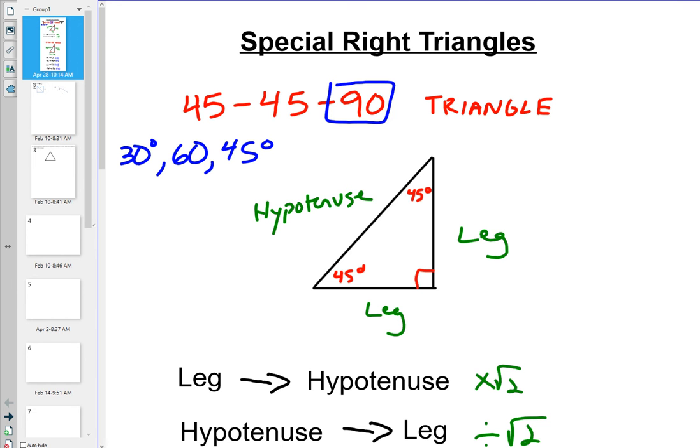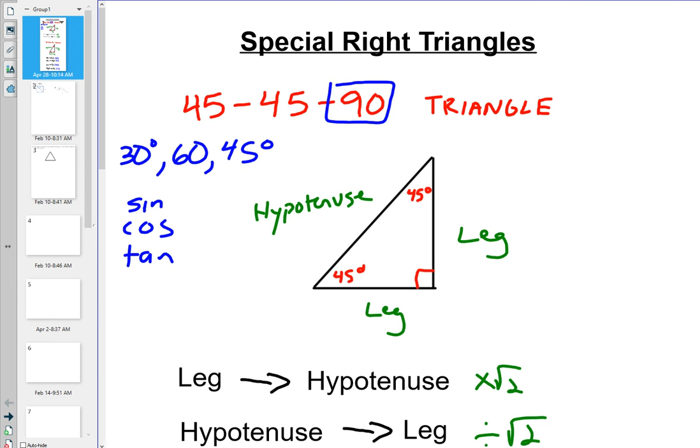The reason why I told you that Friday and then when you come back you need the calculator is because once we get into trig, has anybody heard of, or at least seen on the calculator, these buttons, sine, cosine, and tangent? When you start to use those buttons, there's going to be decimals, and there's going to be rounding. When the one angle that they're giving us is either 30, 60, or 45, we don't have to round. So that'll be the big difference.